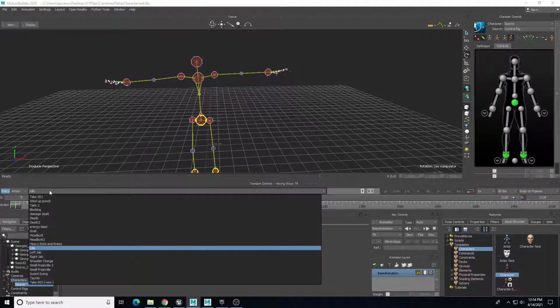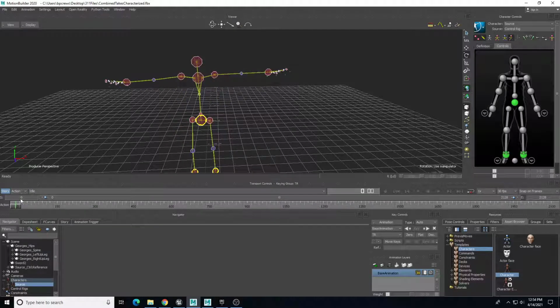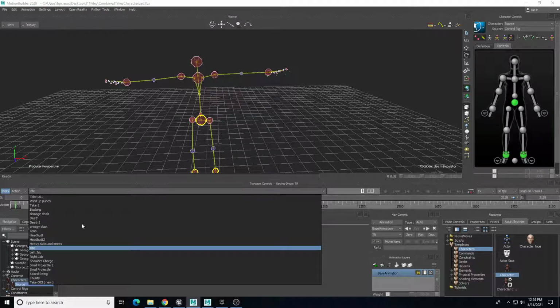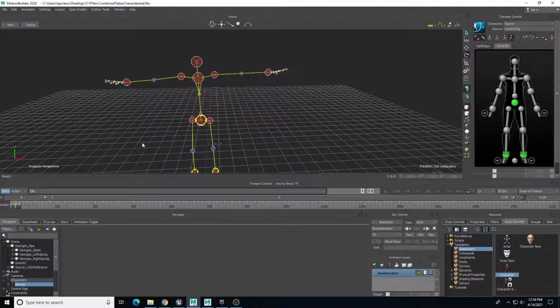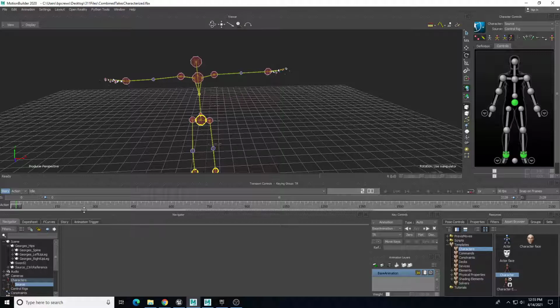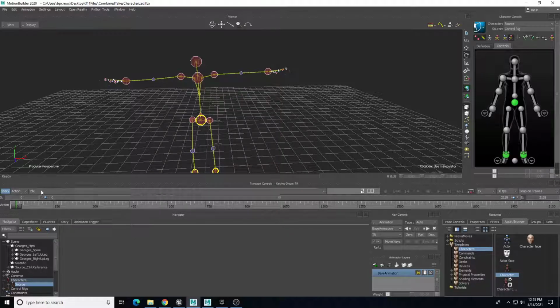All right. In this clip, I actually have a lot of other takes or different animations from the mocap file, but I'm only going to be exporting this idle one. If I have multiple takes, I would import them in all together like what I've done, and then export everything out as individual files. So this method will allow me to export this out and then open up this individual idle take in Maya so that I can retarget there.